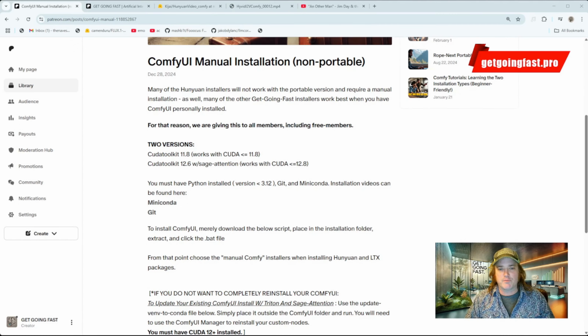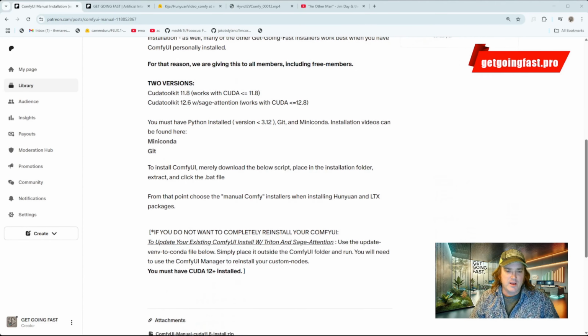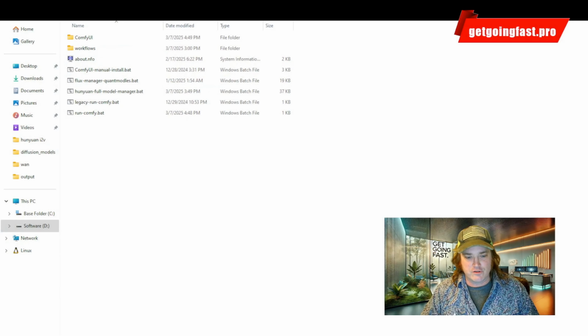If you have everything set up correctly, with CUDA 12 and Python 3.10, this will actually set up Sage attention and Flash attention for you as well, which will speed up generation. But regardless, you're going to have ComfyUI installed on your system, so whatever way you want to do it is fine. This will also work with your portable. Really easy. You just go over to where it is downloaded and click it.